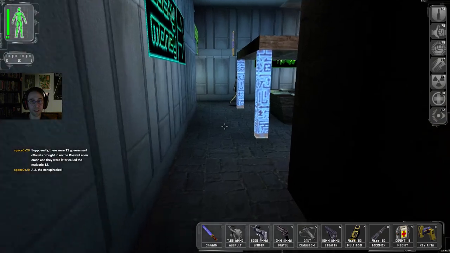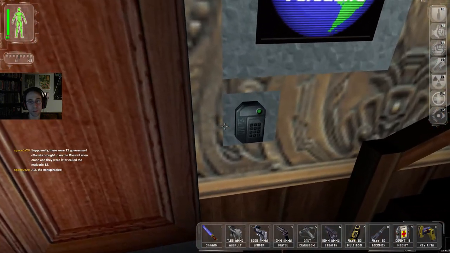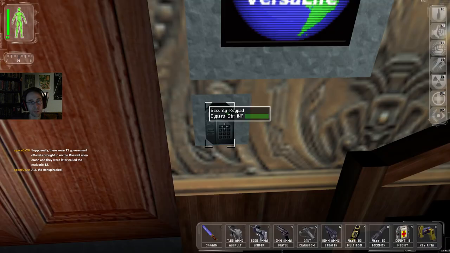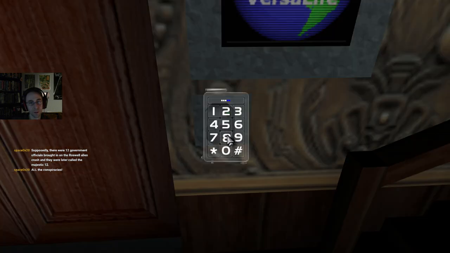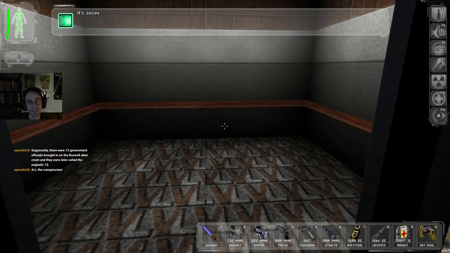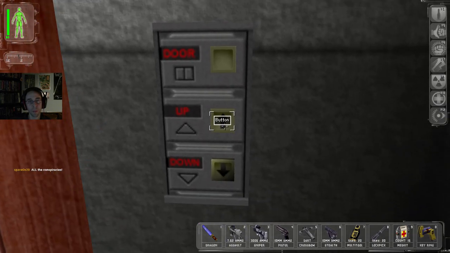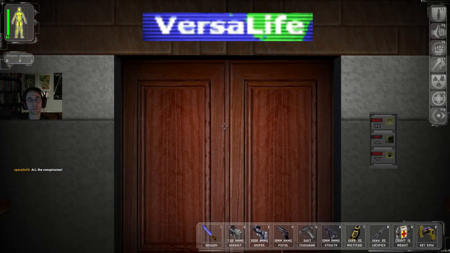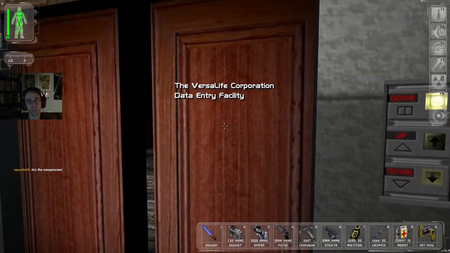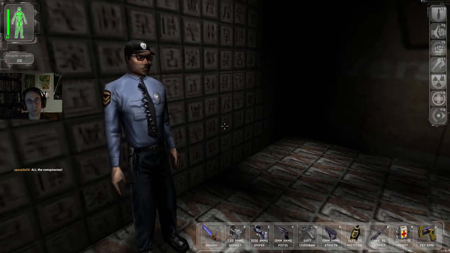We just need to go to the Versalife building, which is right over here. Code is 06288. And that's the whole security they have. And this is like 2050-something. Personal Life Corporation Data Entry Facility. If you need help, talk to one of the receptionists. Okay.